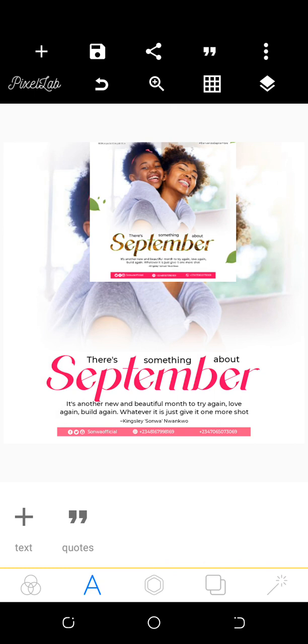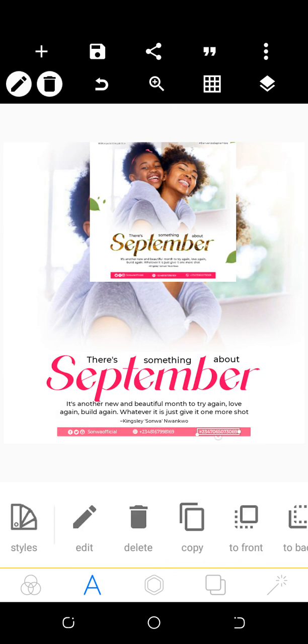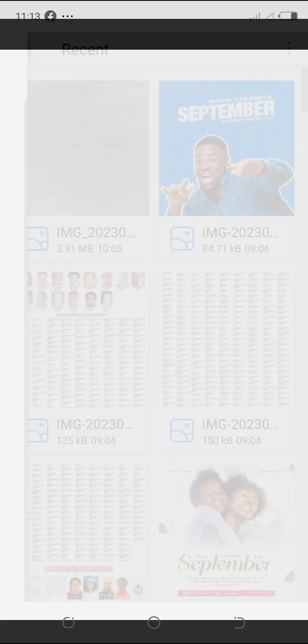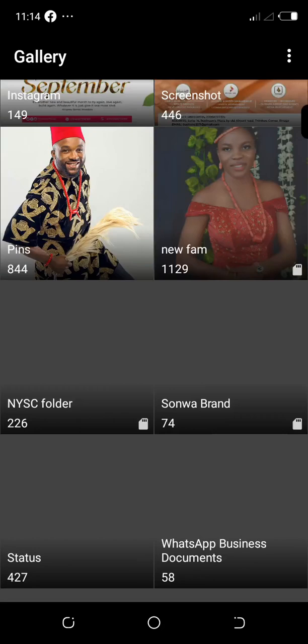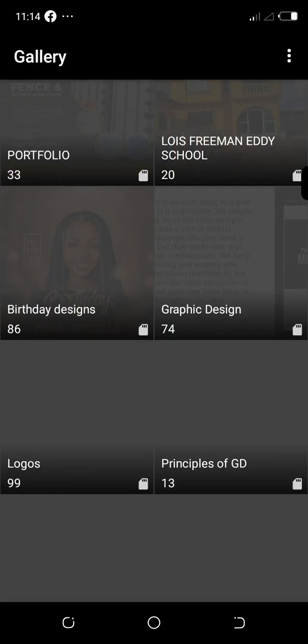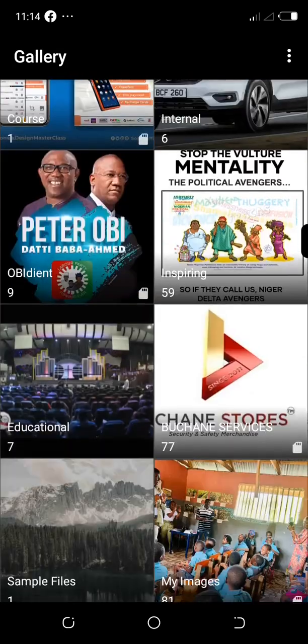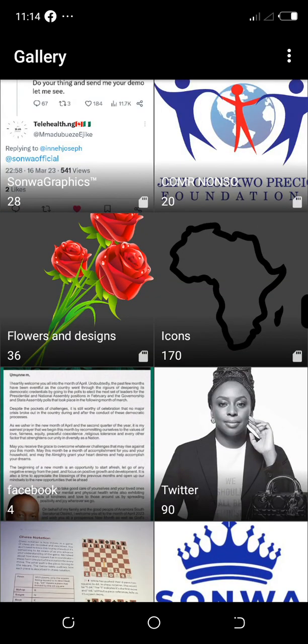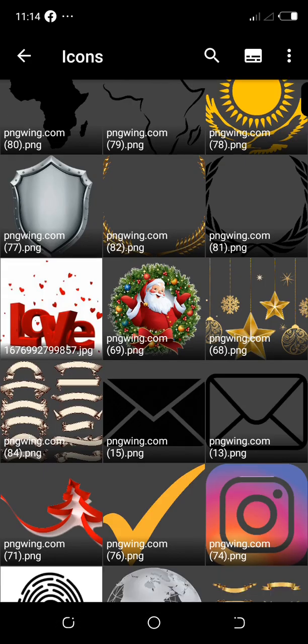So what is just remaining is over here, we'll introduce our phone icon. So we go over to this plus icon here, click this from gallery, then you go over to your storage file. So I'm going to go over to my gallery, then I go to the folder where I have some of the icons that I work with. So click, I'm going to get a phone icon, my phone logo that we're going to work with. Okay, yeah, we have a phone icon here that we're going to work with.